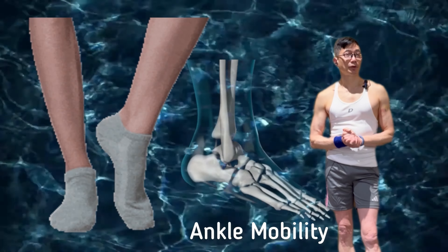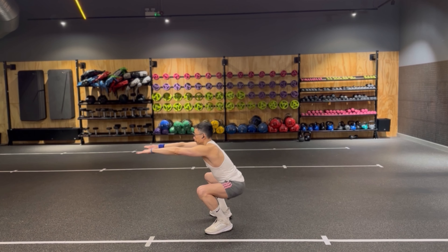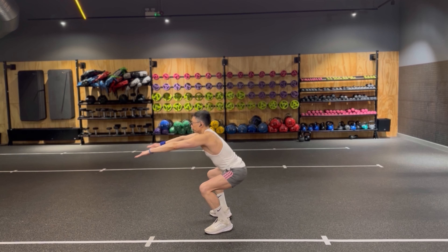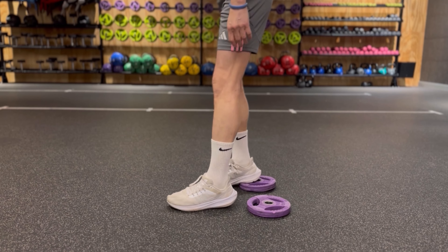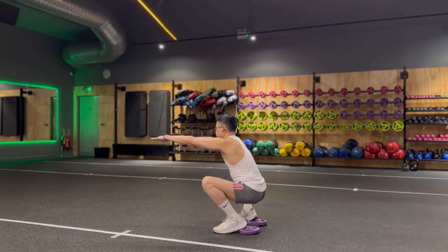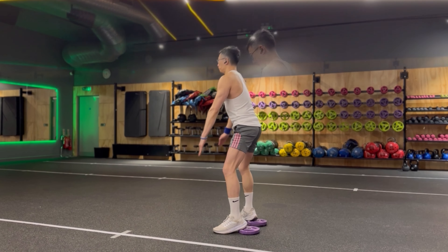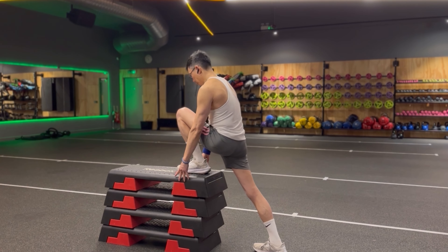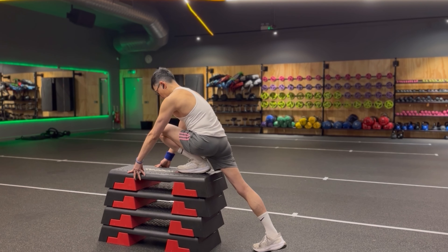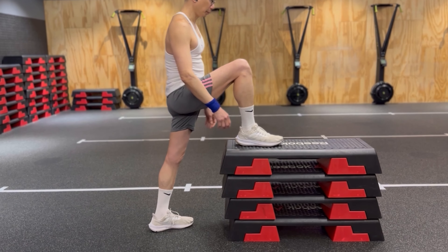Lastly, we need to take a look at ankles, which is where admittedly most of the problems stem from. When our ankles lose the ability to move, it affects the rest of our body. Perform a bodyweight squat and see how deep you can go without rising off your heels or leaning forward excessively. Repeat this with weight placed under each heel and see if your squat improves in depth and form. If it does, you will likely benefit from the ankle mobility exercise. Simply find an elevated platform like a bench, couch, or stairs and place one foot on top of it. Then pull yourself forward to drive your knee directly over your toe while keeping your heel planted. Hold the end position for a few seconds and repeat for a few more repetitions before switching sides.